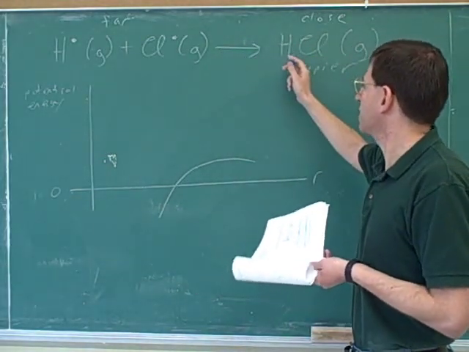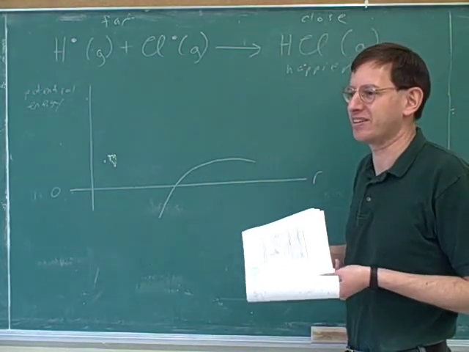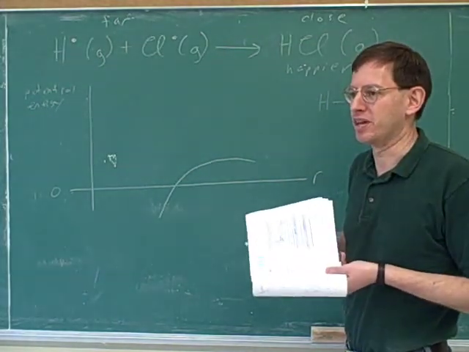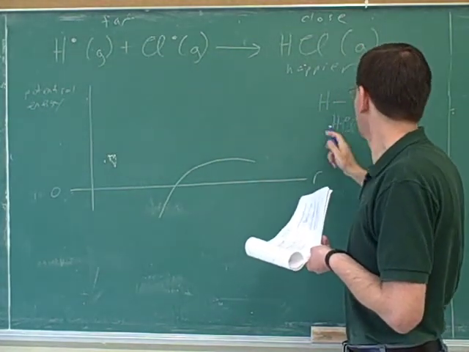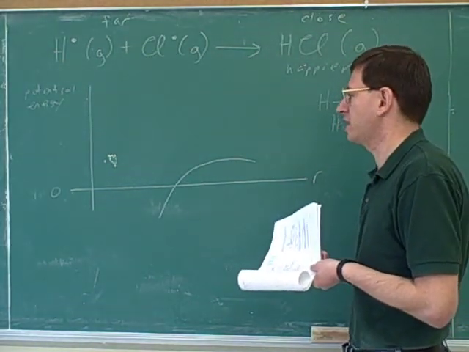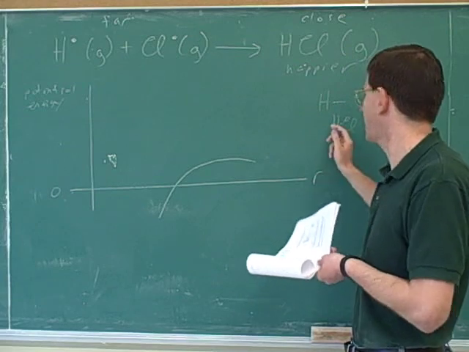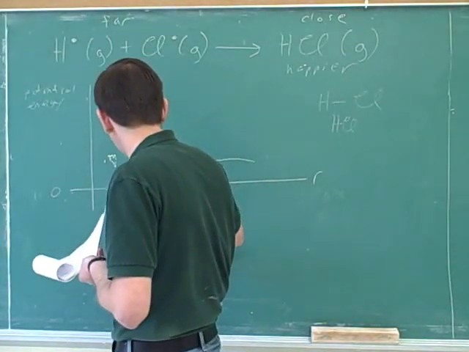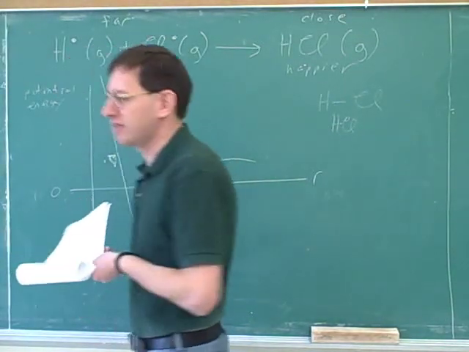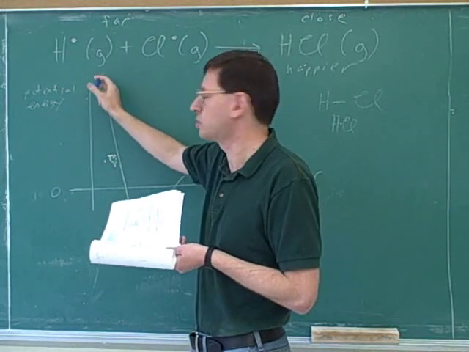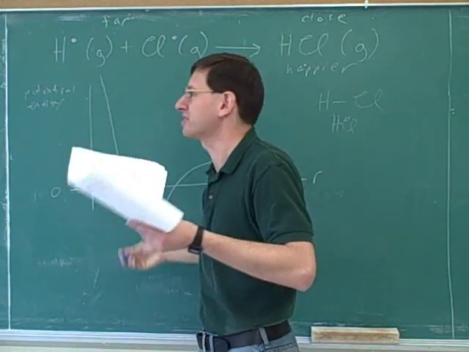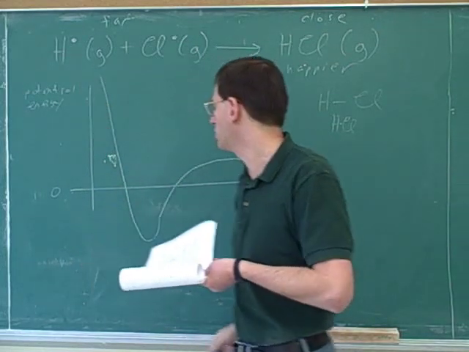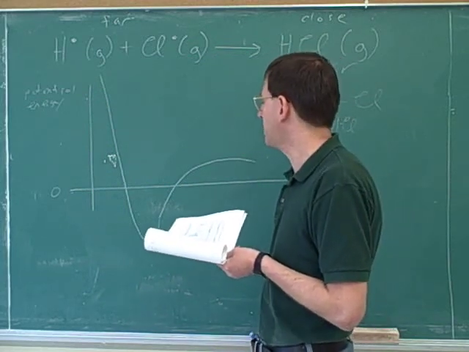However, these are not going to get so close. There's a limit to how close they can get. They're eventually going to form a bond between them, but they're not going to get so close that they're touching each other. There's going to be some separation. The reason is that eventually the electron cloud around here is going to repel the electron cloud around here. So if you got too close, the energy would start going up. It basically goes up to infinity - it's very difficult to push them too close to each other because there's so much repulsion from the electron clouds.